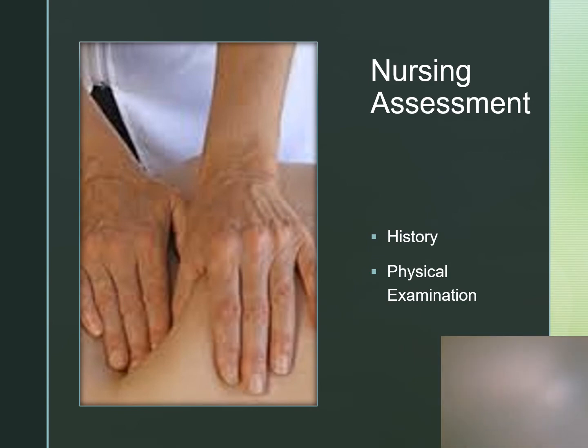When obtaining a nursing assessment regarding the GI tract, the objective of the history is to identify the client's specific problem and its possible cause. It should include the chief complaint, a focus assessment of current nutritional, metabolic, and elimination patterns and past history. The focus is going to be on abdominal pain, issues with digestion, nausea and/or vomiting, constipation or diarrhea, incontinence, or other complaints. Determine the client's use of tobacco or alcohol and any adverse reactions to food.